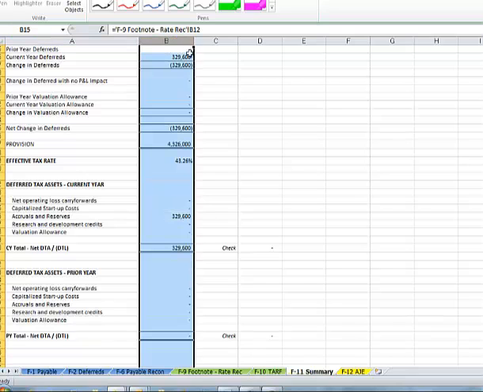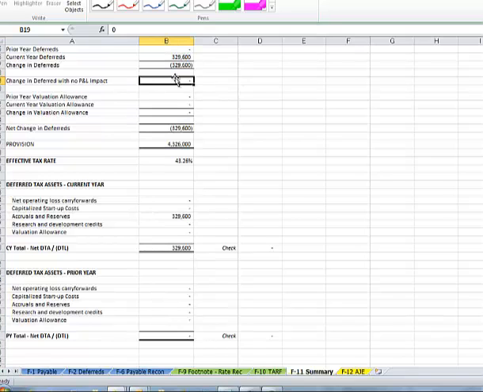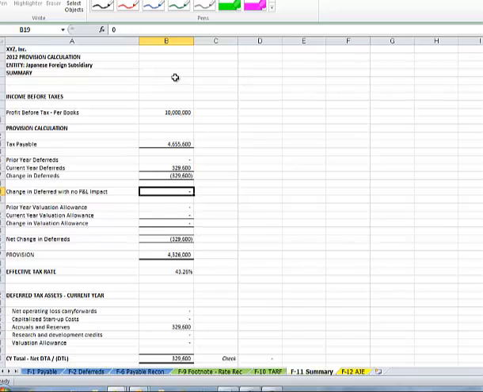And I'm going to take this column, which is essentially the result of my Japanese provision calculation, and I'm going to pull it into my consolidation tab. So remember, this is in yen because everything in this workbook is in yen. But again, it's all the key data I want to be able to consolidate, right? I want to know what my PBT is. I want to know my current provision. I want to know my deferred provision, total provision, and my deferred. If I know all those things for each of my entities, I'm going to be able to consolidate my worldwide provision ultimately.